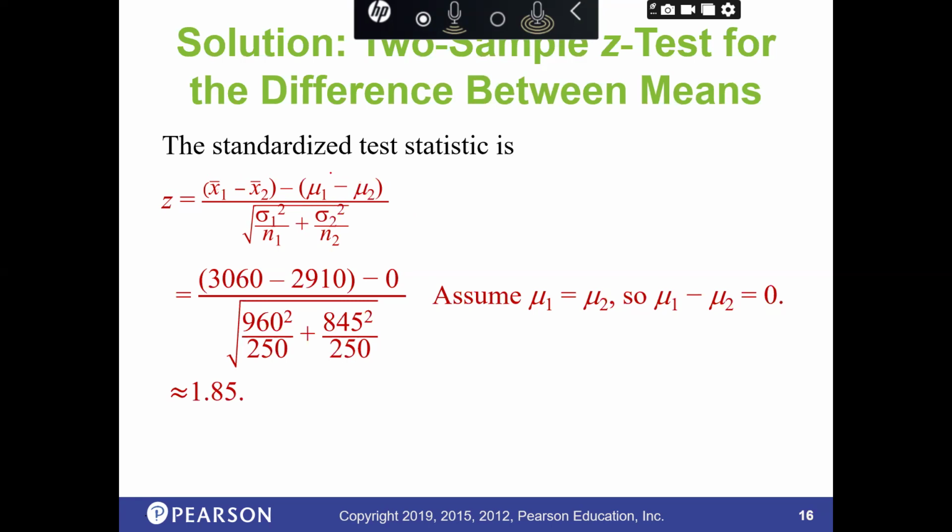So notice a few little things here. Notice this little piece right here. That's just going to be 0 right there. So as you write it out, try this on your calculator as well here. So this is the standard deviation of 1 squared divided by the number of people in sample 1. All right, and once you write it down, try it on your calculator to see if you guys get a 1.85. Go for it, try it on your calculator after you write it down.